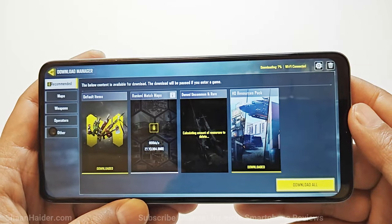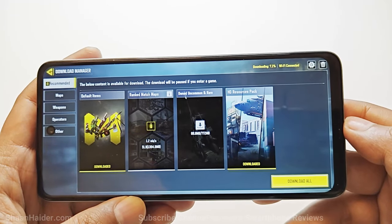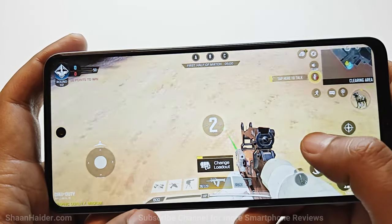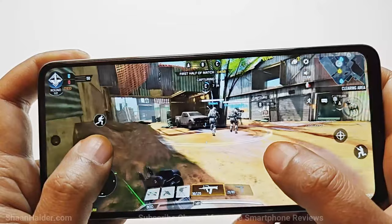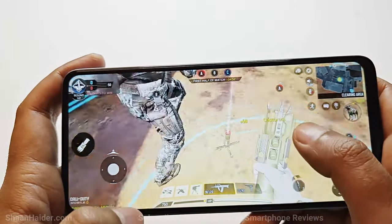and let's see how good the gameplay is going to be. And here you can see that we have downloaded the HD resource pack to get the best graphics quality while playing the game. So here you can see that we are getting good amount of details. Gameplay is not that smooth.